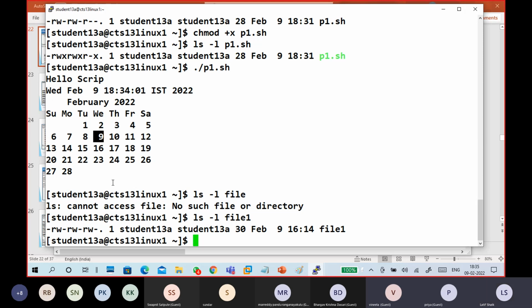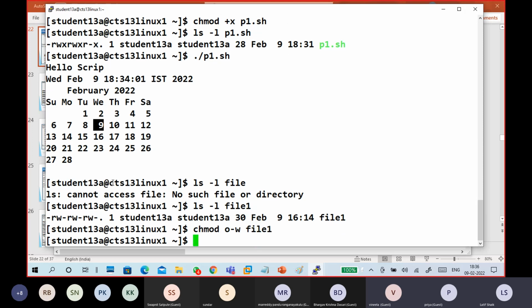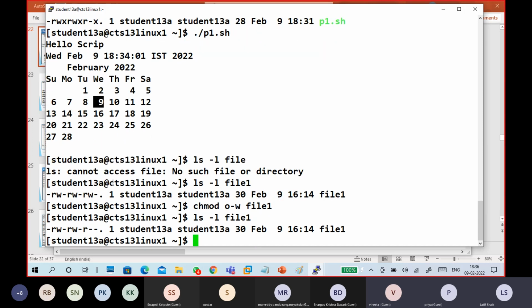So what I'm going to do is chmod o minus w file one. So what happened? O is not there. Now chmod o equal to w file one.